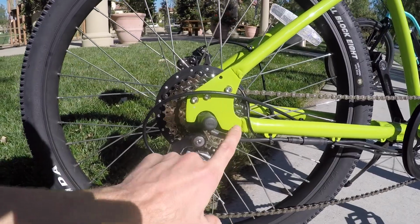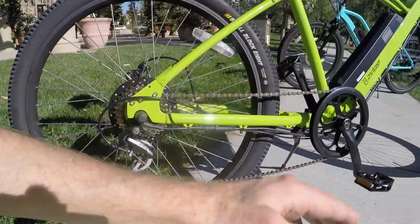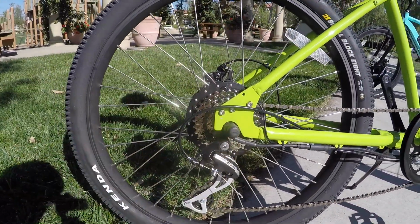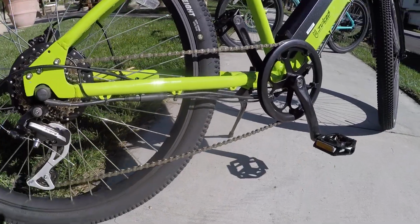This is a point of vulnerability for me. It's a point I call out a lot for hub motors. You can see that the cable is pretty well tucked in and everything, but if your bike's tipping over or if you're snagging it, just be careful with that wire because that could wreck your motor. You can also see that we've got the derailleur cable and everything over here. It's a sensitive part of the bike. That's why the kickstand is on the other side.